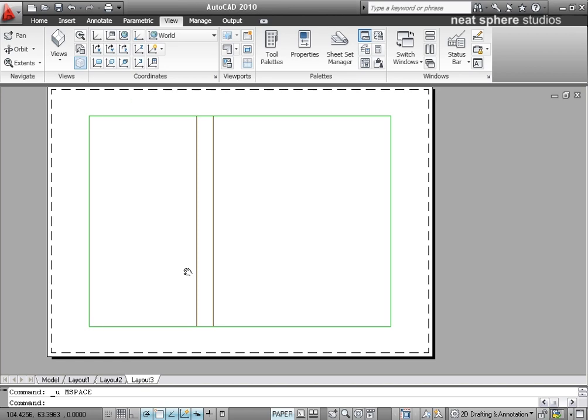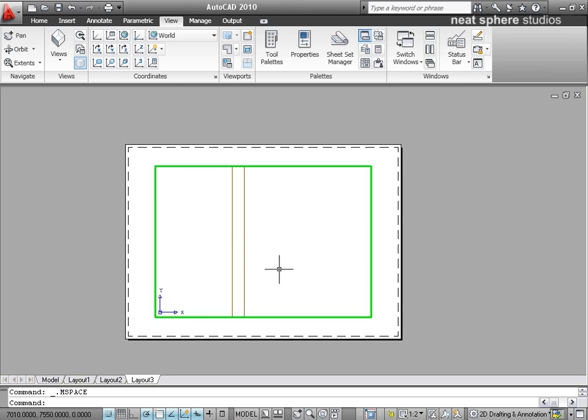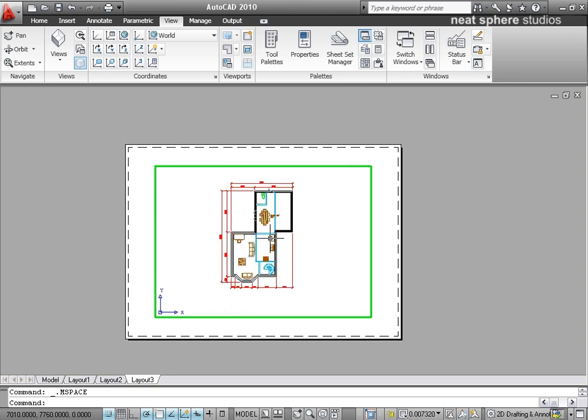But you can see if I pan there, and if I zoom in and out, it's in paper space. So I need to select the viewport, the green line that's selected now, and I want to change to model space, as you can see down at the bottom. So we've got a thick line around it, and I can now use my wheel mouse, as I would normally do in model space, to zoom out.